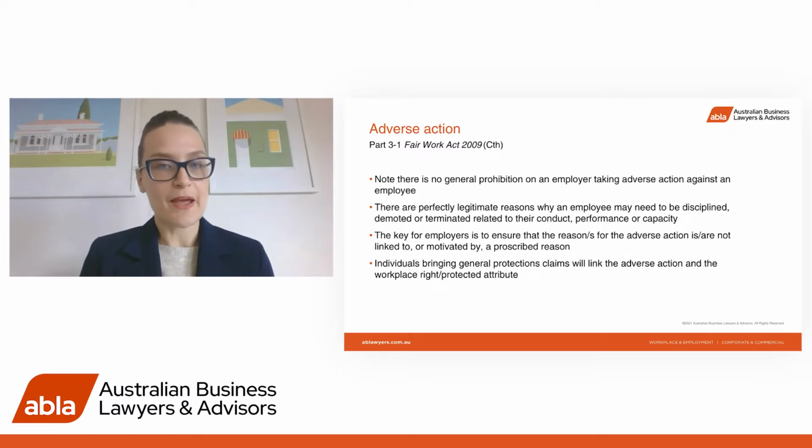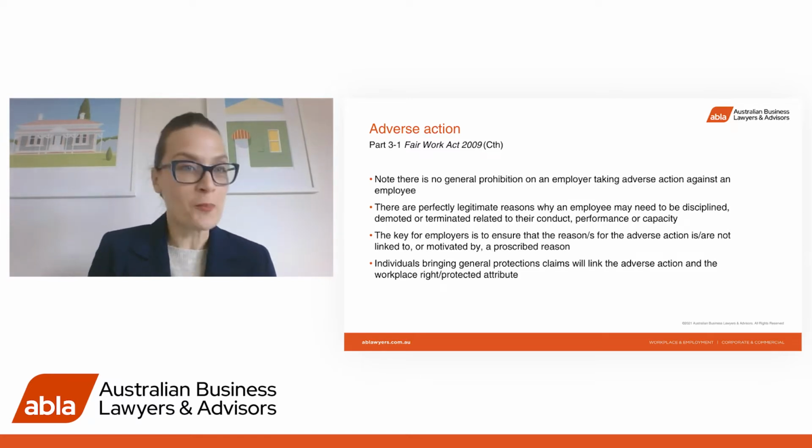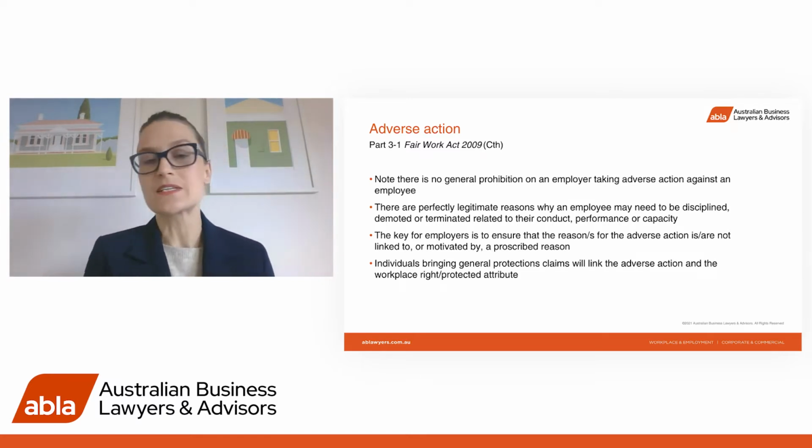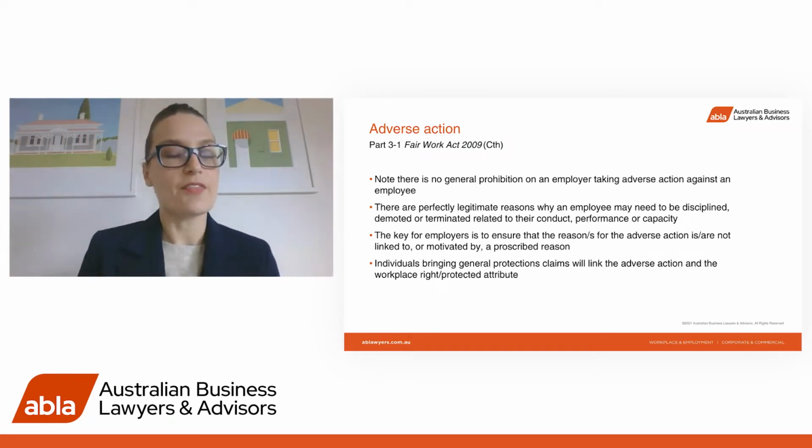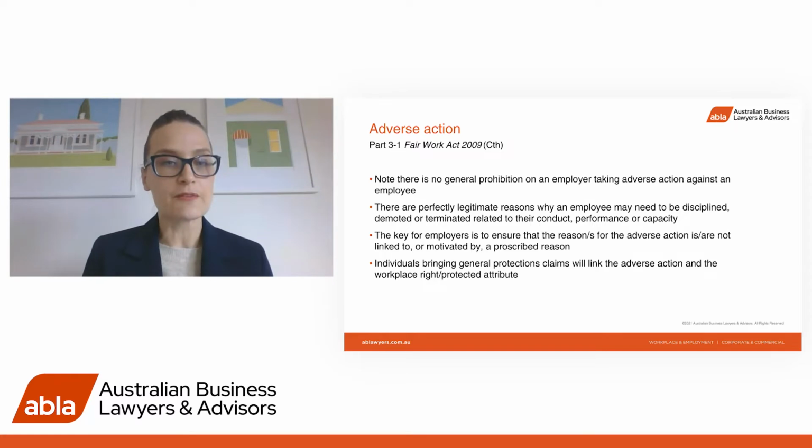And that person may have been terminated for performance or some other reason that's completely unrelated to the complaint that they've raised, but the employee will try to link the terminating of the employment to the complaint that they have made. So it's really important. We'll talk about how you do this, to be sure that the reasons why the adverse action is being taken is not linked to that workplace right or protected attribute.